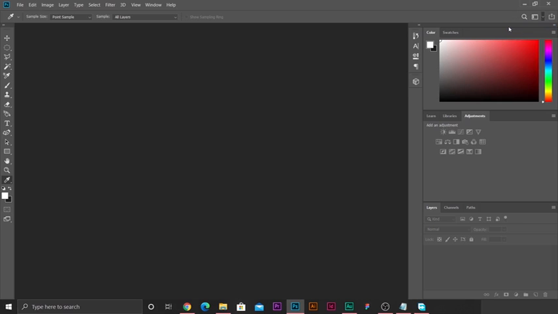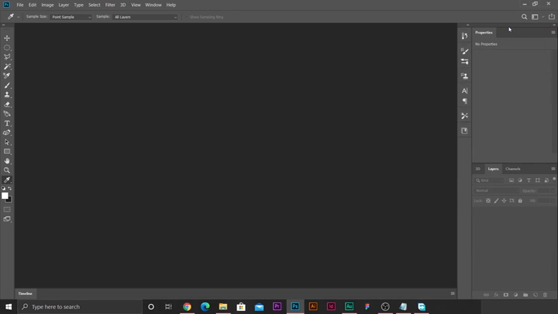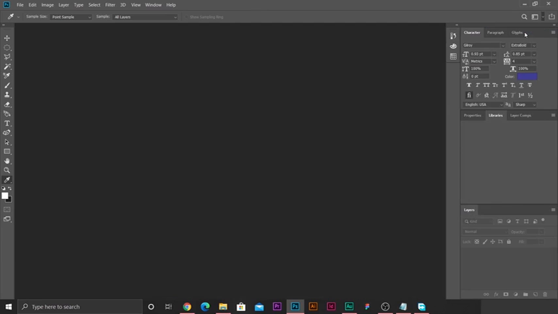You choose this workspace and it instantly adjusts your workspace here and your tools to fit what you are doing. If you are designing for graphics and for web, you choose this, and as you can see, your workspace adjusts so that you can quickly have access to tools that you use for that kind of project.